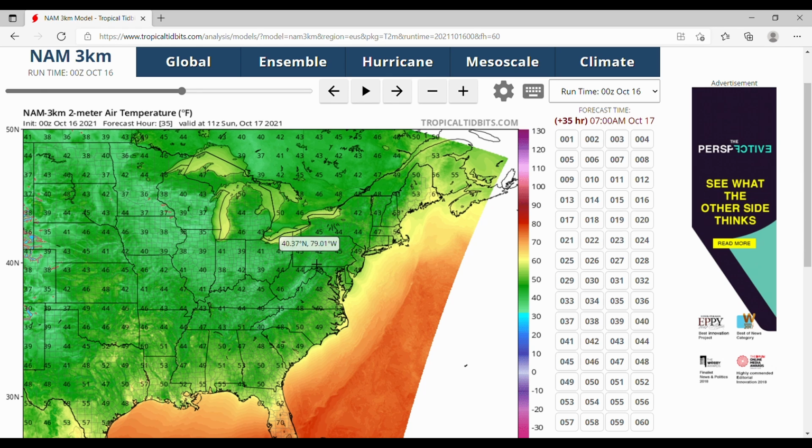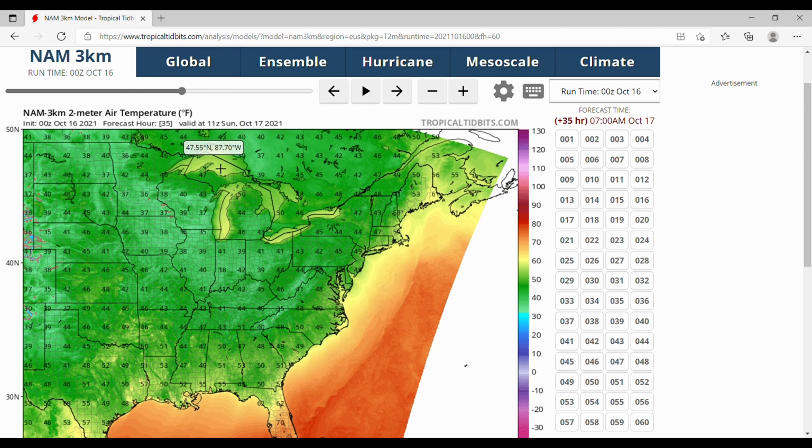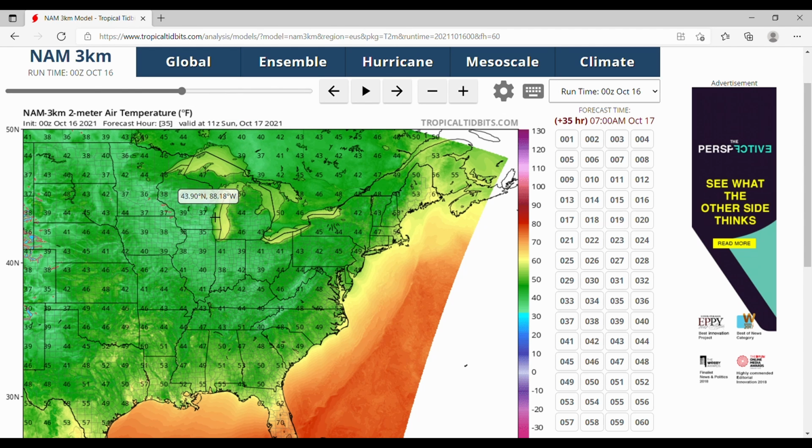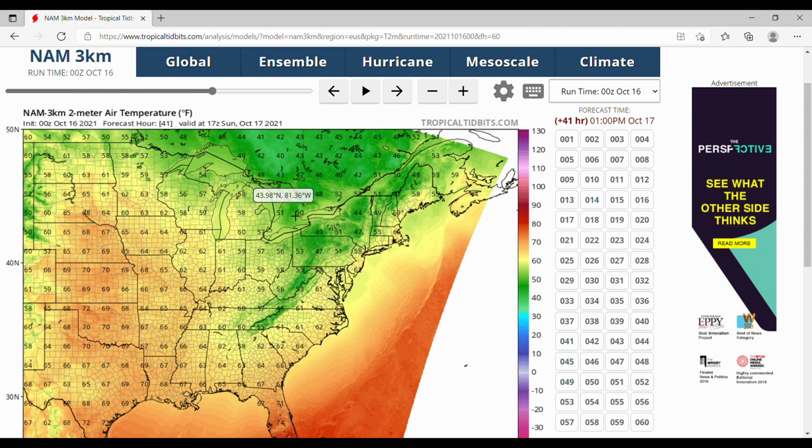The worst areas in terms of temperature Sunday morning are going to be in the Great Lakes region, as the cold front has already passed and the cold air is continuing to seep down into the Great Lakes region. Even in some areas here we have 37, 39, even 35, so some very cold temperatures behind this cold front, as we are seeing some Arctic air flood into the U.S. for the first time so far this fall, and it is kind of a sneak peek of what we're going to be getting this winter.